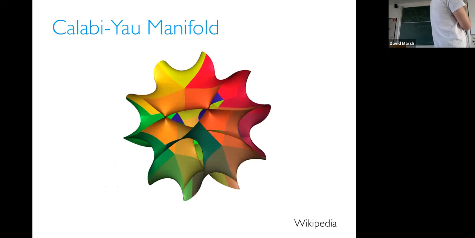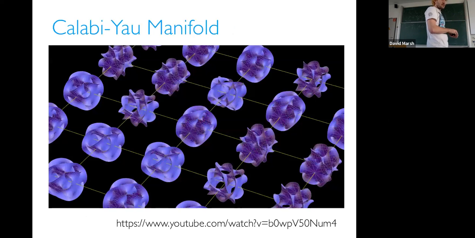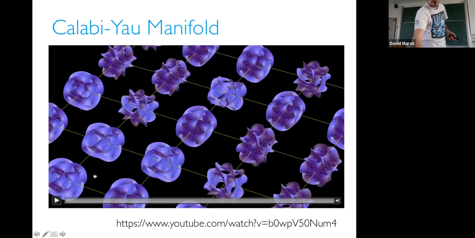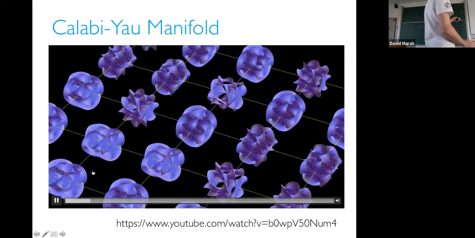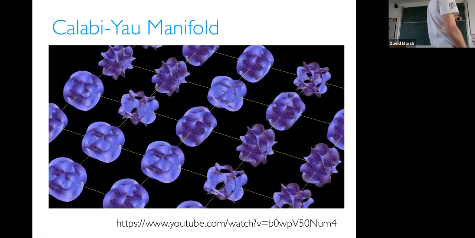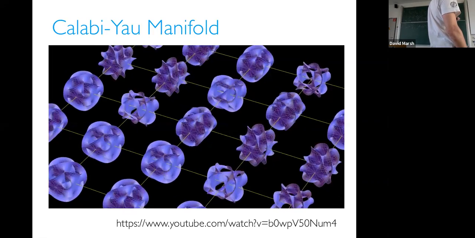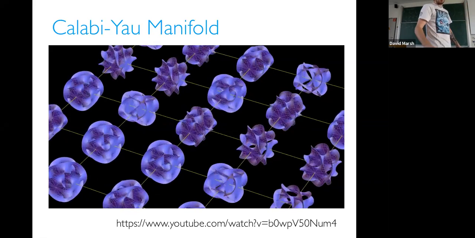This is a picture of a projection of a Calabi-Yau manifold that you can get on Wikipedia. Of course, lots is known about these things, and people like to show these pretty pictures. I don't know if anyone learns anything from them. But this is a 3D projection of one. This is a movie that you can find on YouTube. So a generalization of my picture with the circles. Okay, here's each point in space. You've got your Calabi-Yau manifold. They're rotating it for you and showing you what it looks like under rotation at those different points.